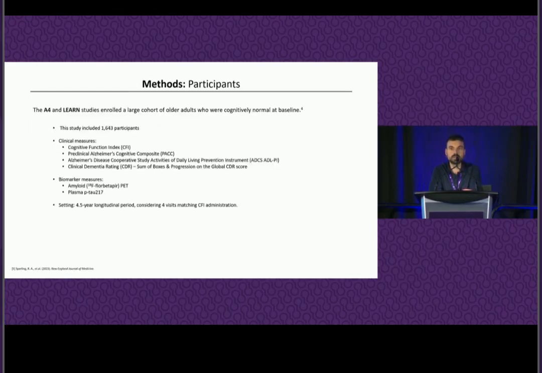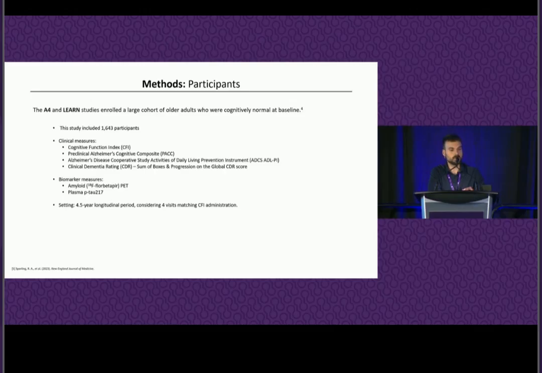The present research was conducted in the A4 and LEARN studies, which enrolled a large cohort of older adults who were cognitively normal at baseline. In this research, we included more than 1,600 participants who had available longitudinal reports of SCD as measured by the Cognitive Function Index, the CFI.